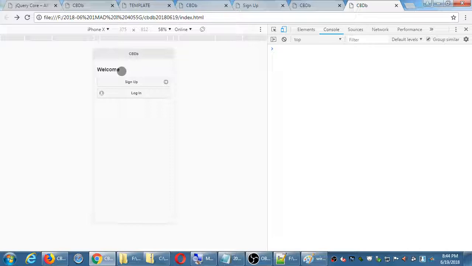We've done this twice already, creating PG welcome and PG signup. Challenge yourself by trying to create PG login and make sure the button works. Try that. Call me over when you've got it working. Then I'll do it. Create your PG login based on what we've already done. You should be able to do it with a little effort. So create a PG login screen, same as PG signup.